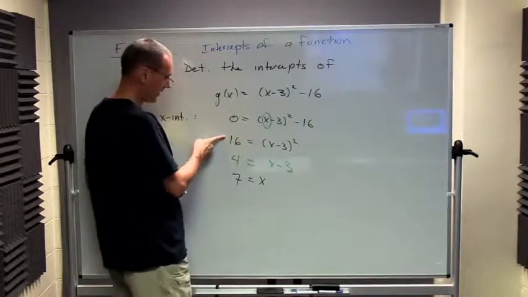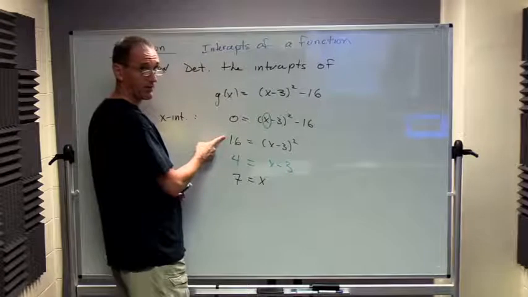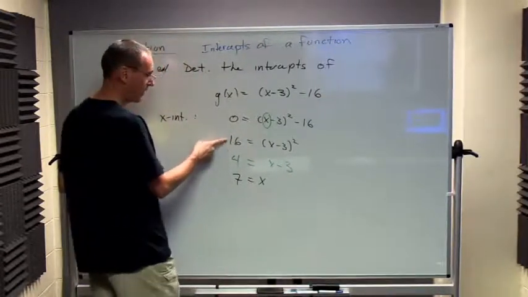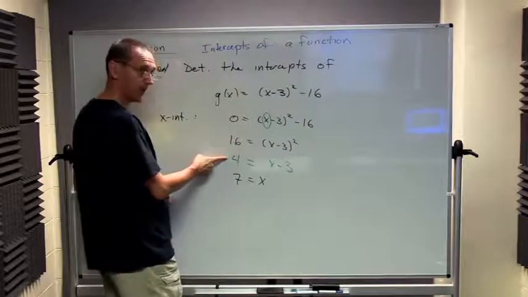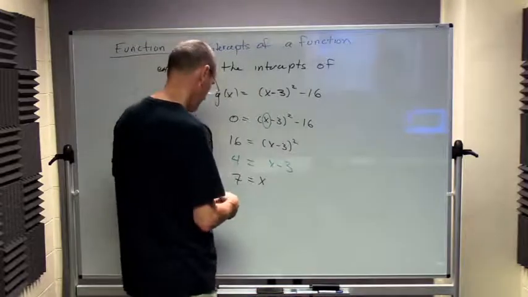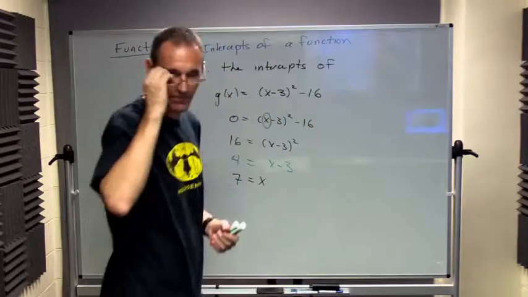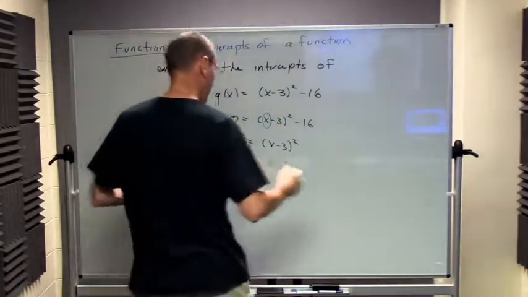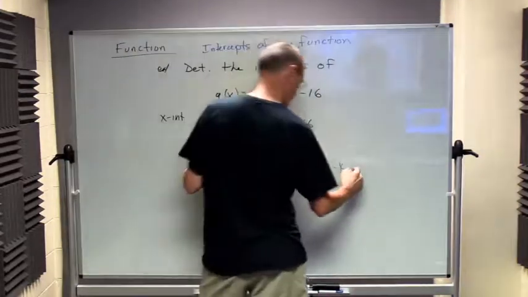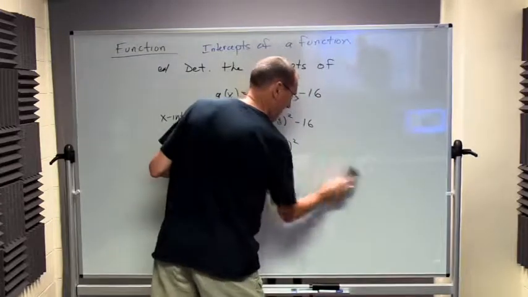Now, there's a problem here, in that when I went from here to here, I missed something. I'm not really looking for the square root. Remember, we defined earlier the square root is the positive part. I'm looking for a number that when I multiply it by itself, I get that. And there's two different possible values here. The other possible value would be minus 4, right? Because minus 4 times minus 4 will give me this.